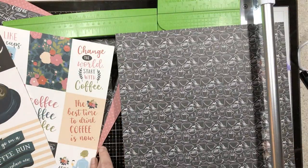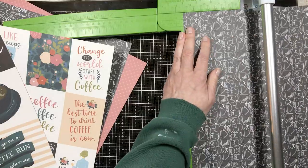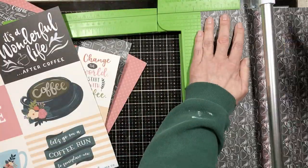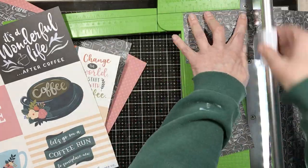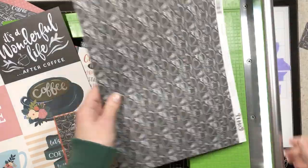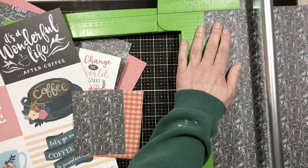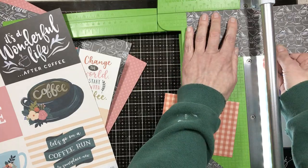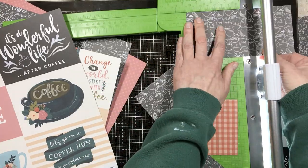You'll notice that a lot of the things I do, I batch. I don't do one card at a time. So when I take a 12 by 12 sheet of paper and cut it, I'm cutting it enough to make the 6 or 8 cards that it makes. That's why right now I should be cutting that paper, not at 4 inches, but at 5 1/4. So those cups make vertical cards.